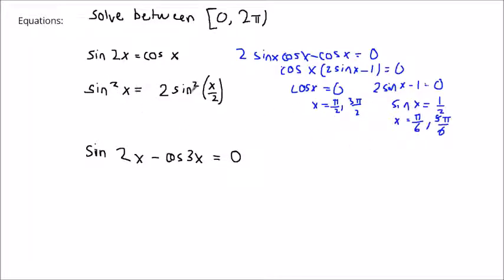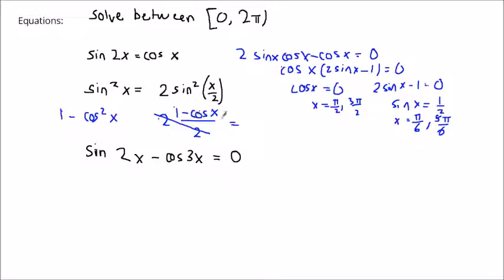Sine squared x equals 2 sine squared of x over 2. Our half angle identity is really nice here, because it is actually under a square root, and whenever we have a square under it, we can cancel it. Therefore this is just 2 times the half angle identity without the square root, 1 minus cosine x, because it's cosine of x over 2. Then this crosses out, so we have sine squared x equals 1 minus cosine x. Convert this into 1 minus cosine squared x. It's not a proof, so we can manipulate both sides.